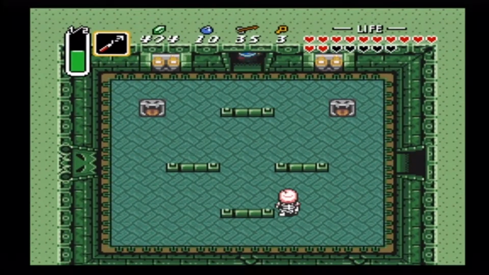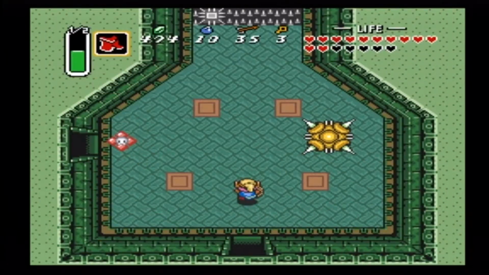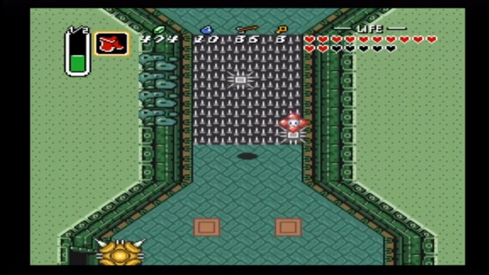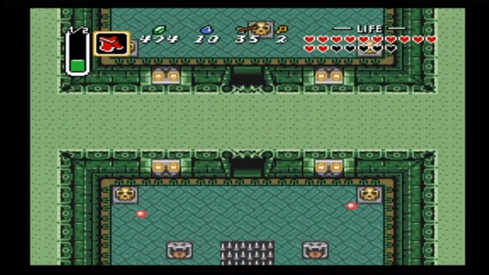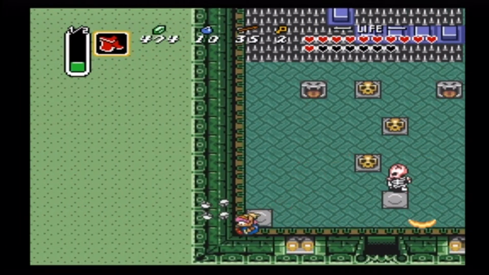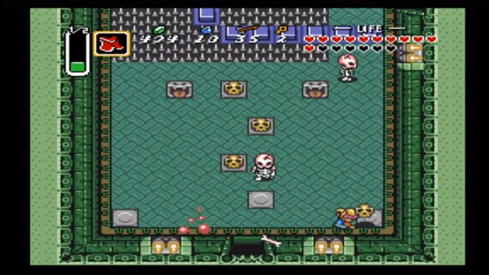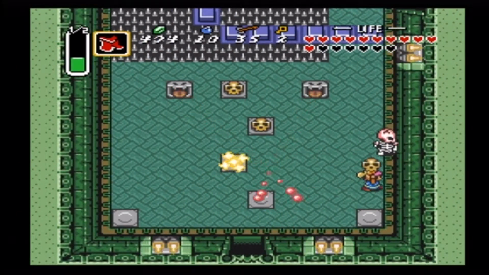There we go, I think this is it. There we go, okay, so now we're gonna get back my magic cape. So this is infinitely useful when walking over spikes. There we go, here's a new room. Shit, fucking skeletons throw bones at you! And a damn bunny thing, no!